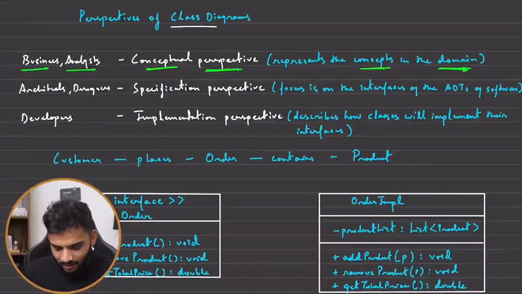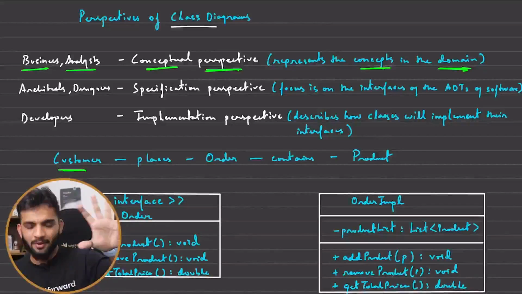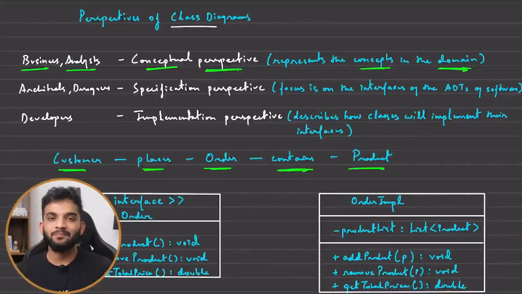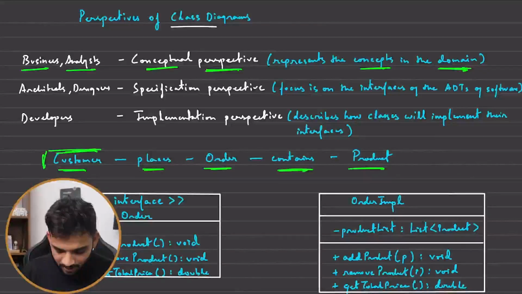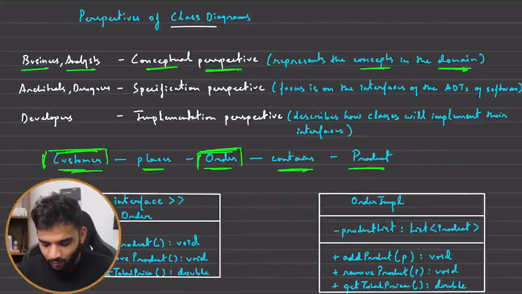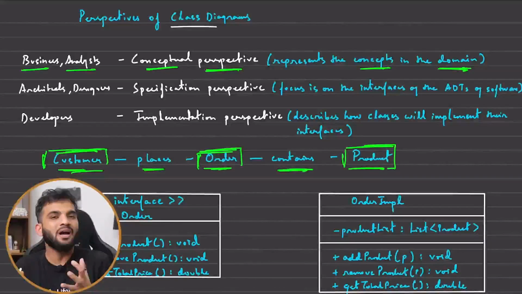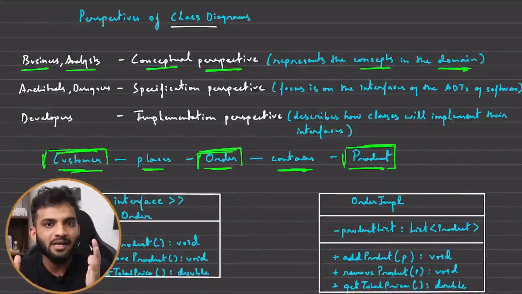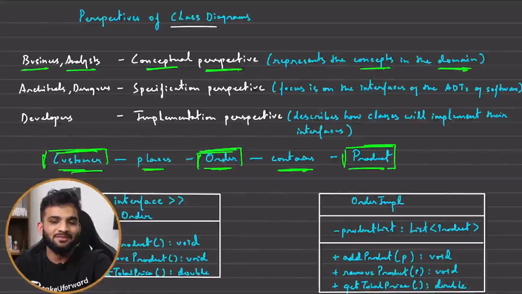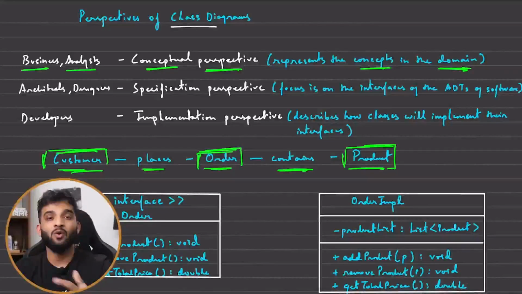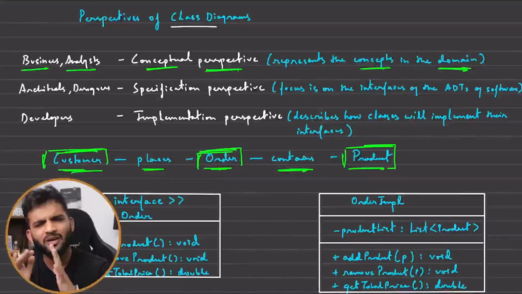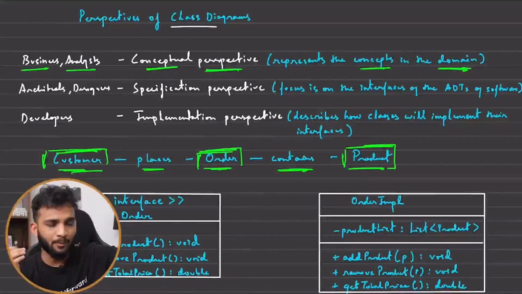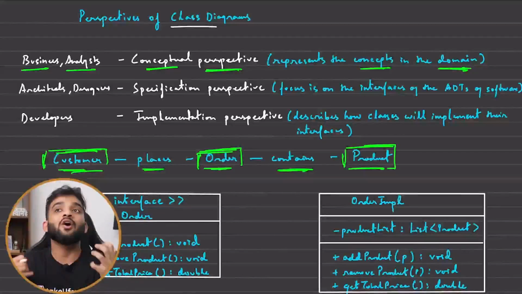And how does it look? A customer, I'm going to tell them, I'll have a customer class that places an order, which contains a product class. So this is my customer class, places an order class, which is containing a product, because business will understand this kind of language. If I start telling them about attributes, methods, will they understand? Obviously not, because they're not programmers. They're business people. All they care about is revenue, what's happening, right? So for them, you can give a conceptual perspective that, okay, I have a customer who's going to place an order, which is going to contain a product. So in terms of your classes, you are going to define them.